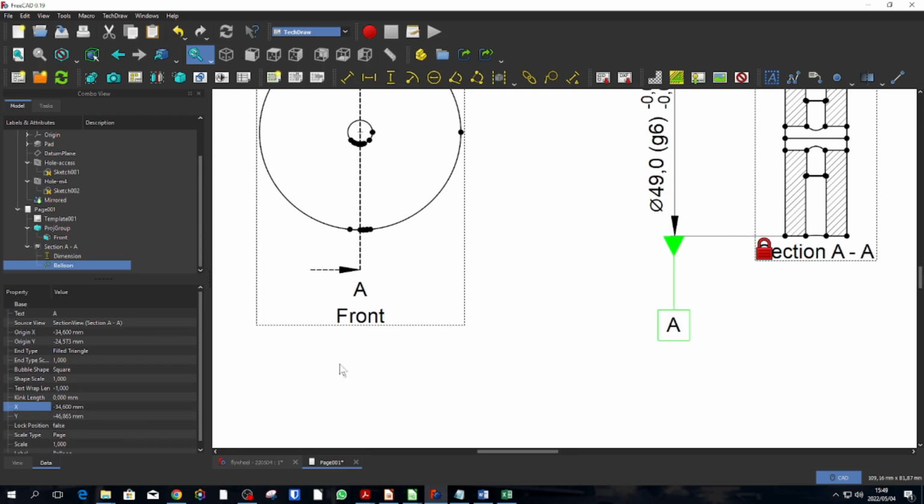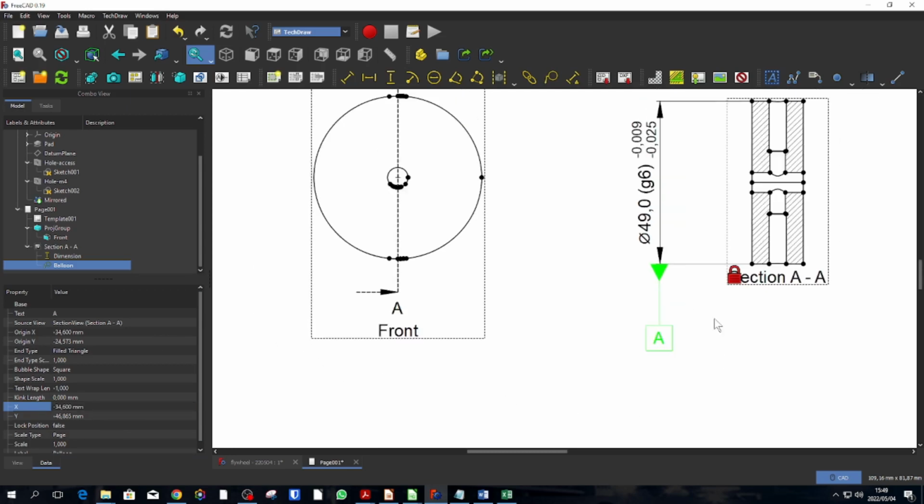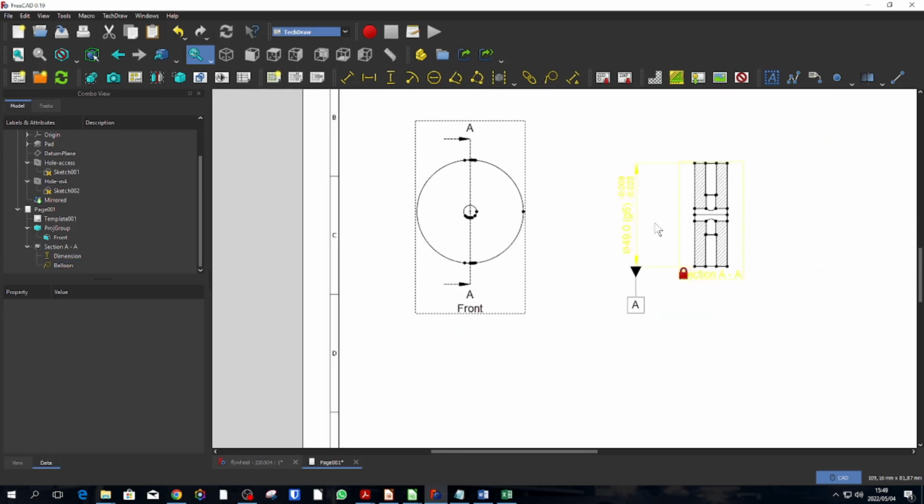And there we go. If you want to, you can place the A by adjusting the y value. That's perfect. Now, with the triangle lined up with the dimension line, we know that we're talking about the center line of this diameter.